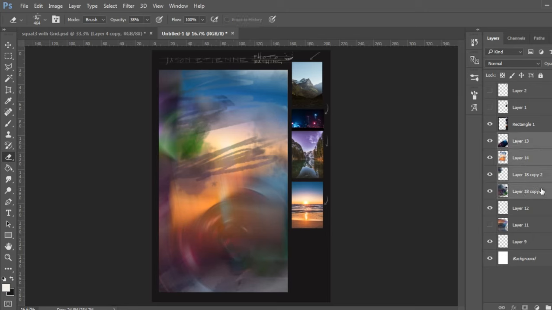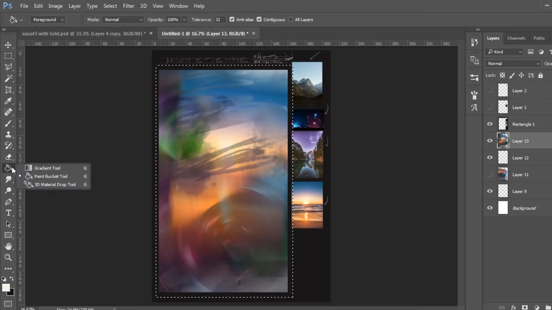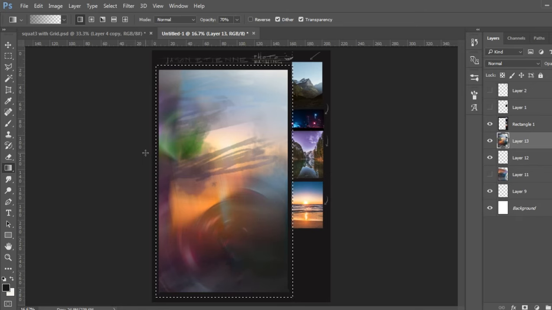I don't like to have a lot of layers, so I'm just going to collapse those down, and I might put some light and dark in there as well. I'll use the gradient tool. Something a bit there, and let's change that around. Okay. Interesting, interesting. Okay.